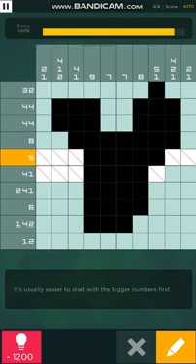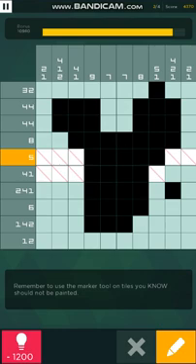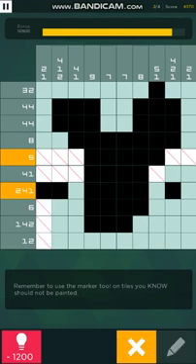Let's see, 4, 2 in this space, 2 and 1. So that's on the bottommost. If this 1 is at the bottom, square in between, you only got 3 potential spaces for the 2. So the center one has to be this one. 2 and 4, that means this one has to be all the way over here. I already could have known that if I paid attention to it. That means all these are empty.